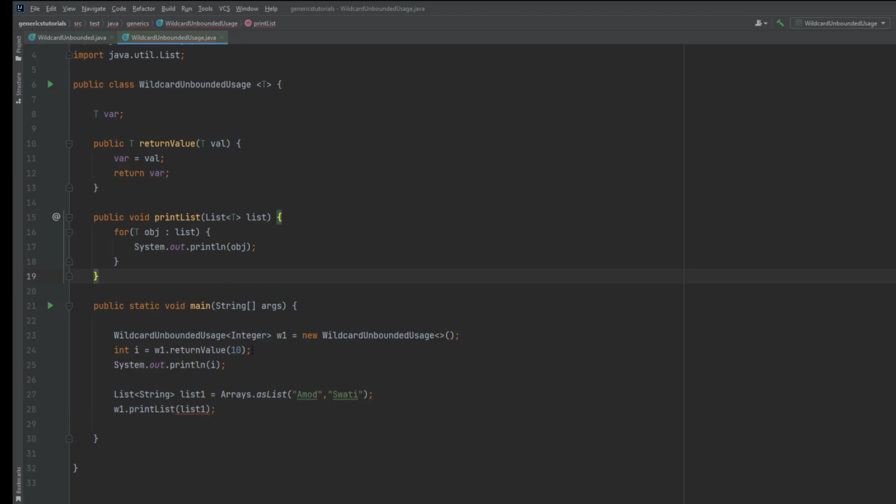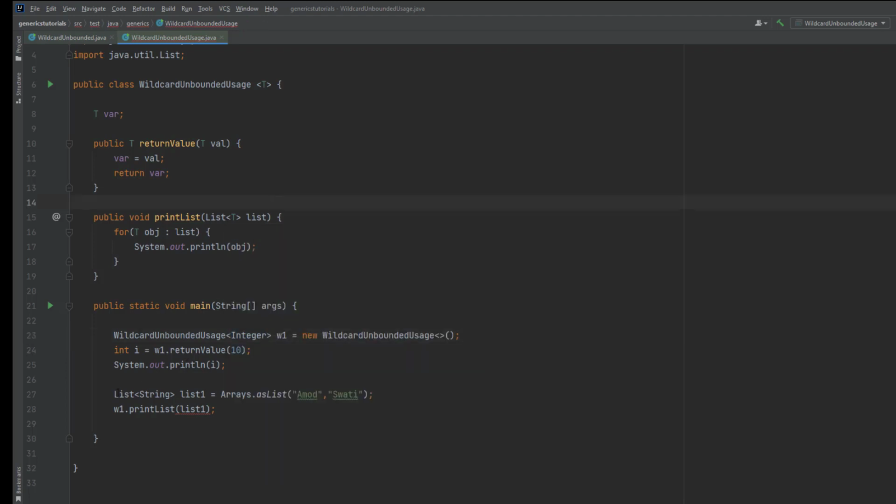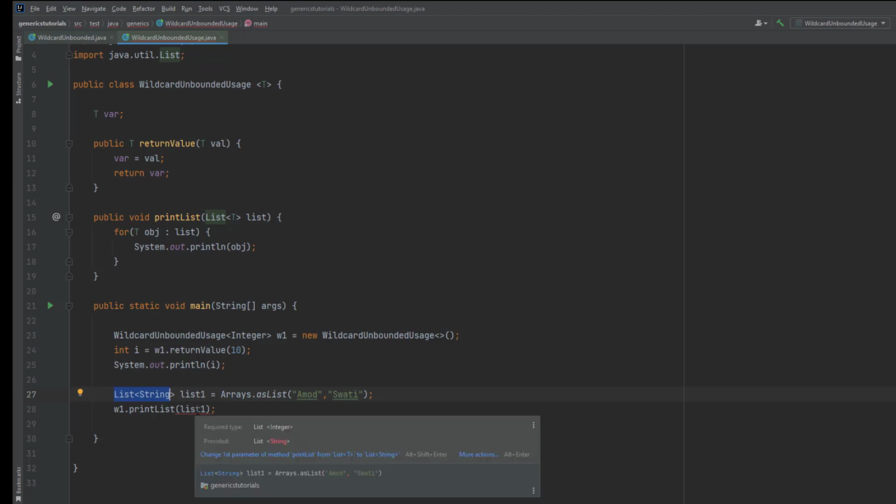Why? Because when you initialize this object, this class, with Integer, it is also asking you to pass a list of Integer only. But what we have created here is a list of String, that's why it is giving the error that it is expecting a list of Integer, but you are passing a list of String. We have already seen a similar example previously.